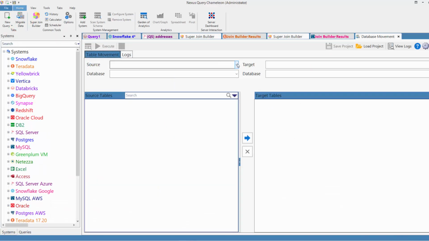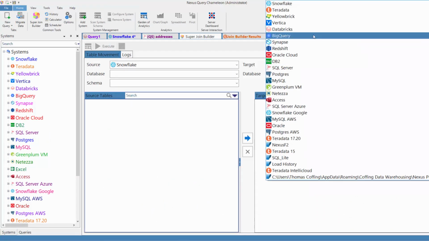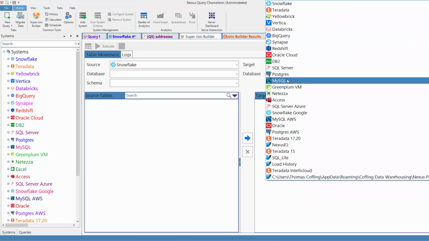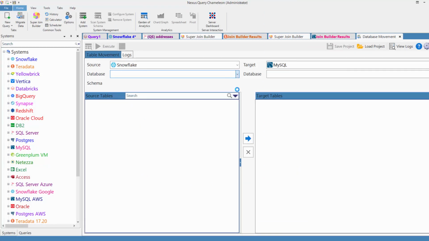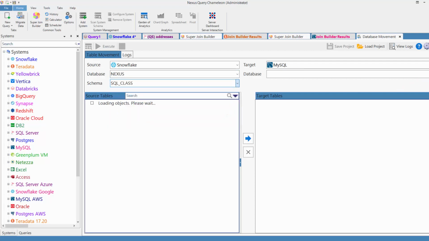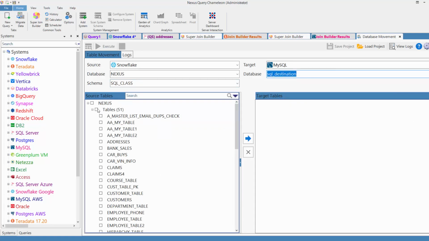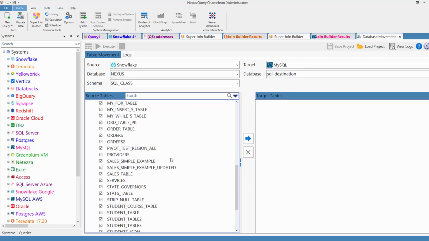I'm going to migrate data. Watch this. This is so important. I can migrate from any source to any target. Notice that every one of them is listed there. And all I have to do is say, hey, here's the tables I want from the source. I want to move them to this system and this target database. You could move 10,000 tables in a single click. It selects them all, but you can change and don't have to pick them all.